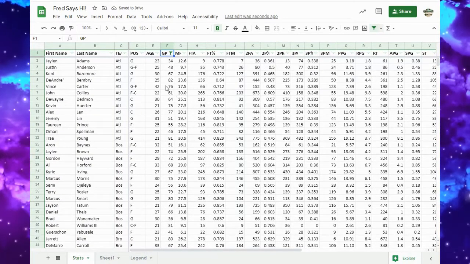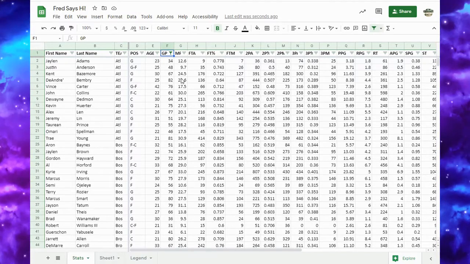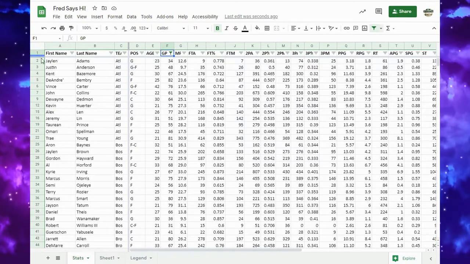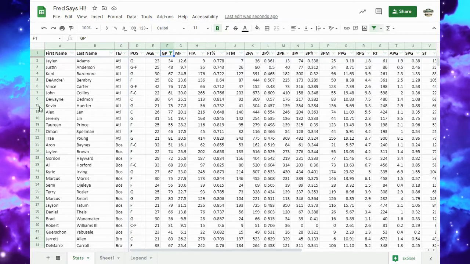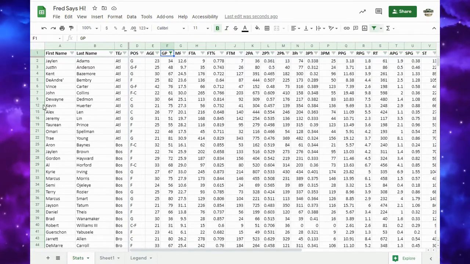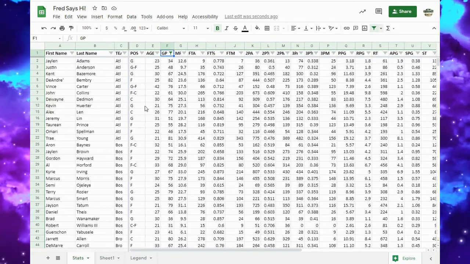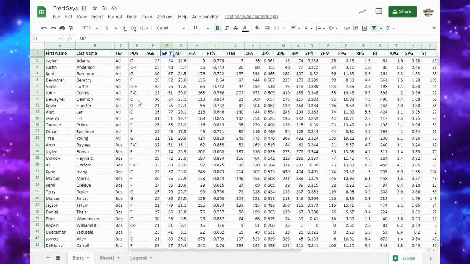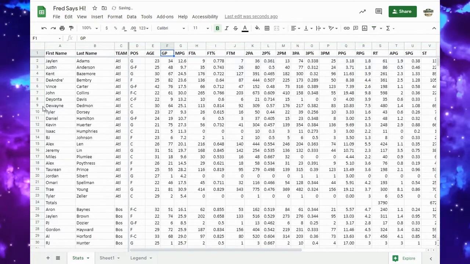Now, if you look for it, you're going to see that there's actually less being displayed than before. If I go down the side here, it goes 1, 2, 3, 4, 5, 6, 7, and then 9, and then 12. Whatever player was at 8, 10 and 11, and then at 13 and 14, those players hadn't played 30 games, so they're no longer being displayed. It doesn't delete the data. The data is still there, and if I turn the filter off, those players come back.